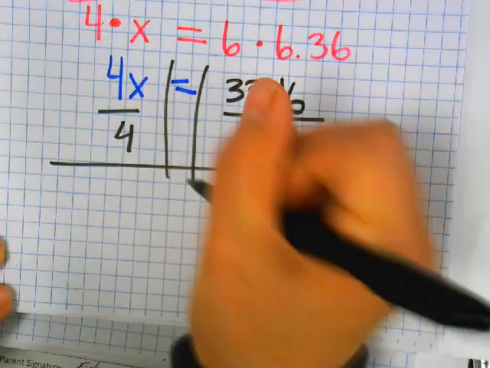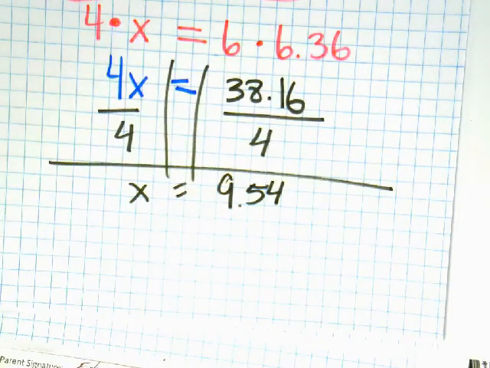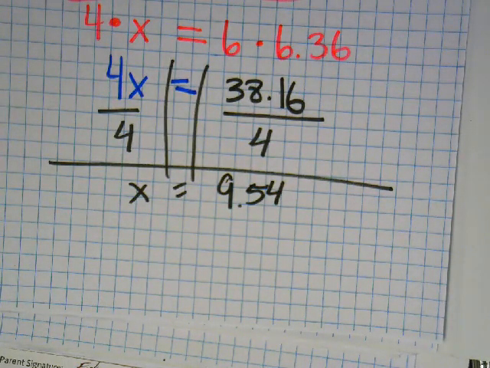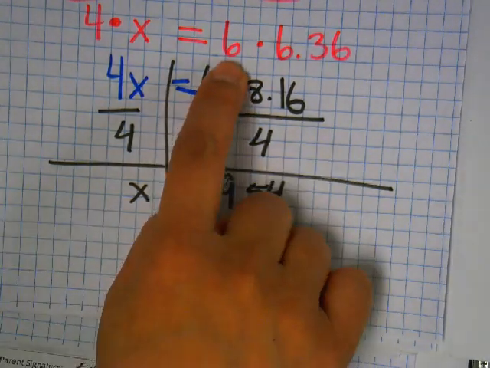9.54. And what did you type into your iPad for the table for number 6? On your do now, for number 6, what was our answer? 9.54. What was our answer on our paper? 9.54. So it's a different way of doing it. You didn't need to do it for your do now because I asked you for so many: for 1, for 2, for 5, for 6. But if on the test they just ask you for 6, you can do the butterfly method.